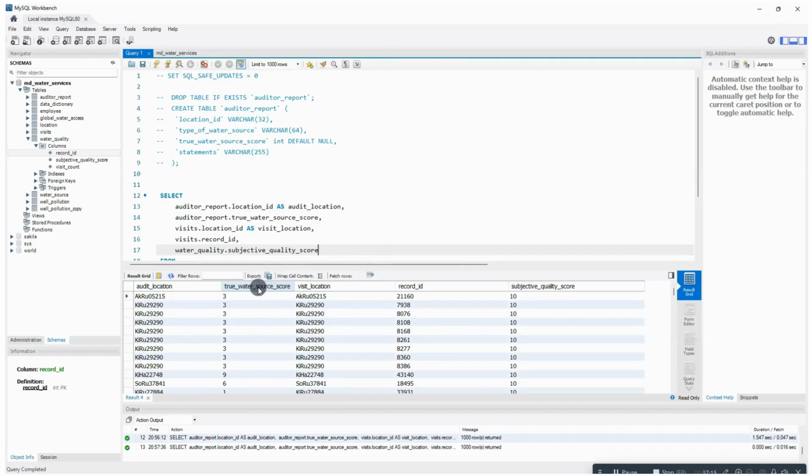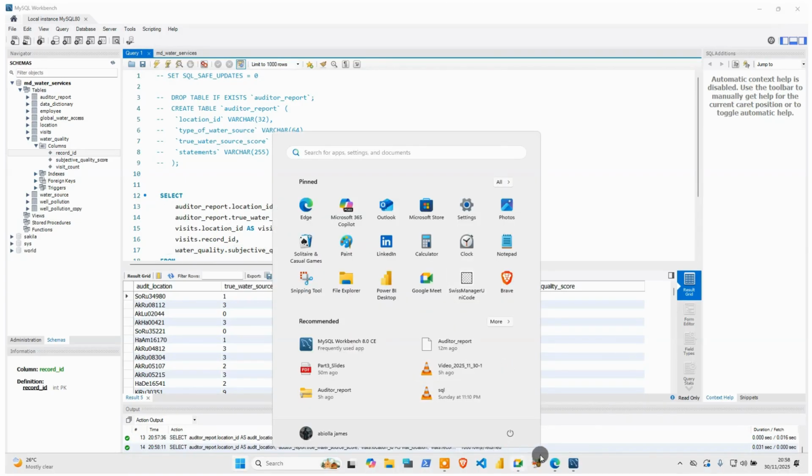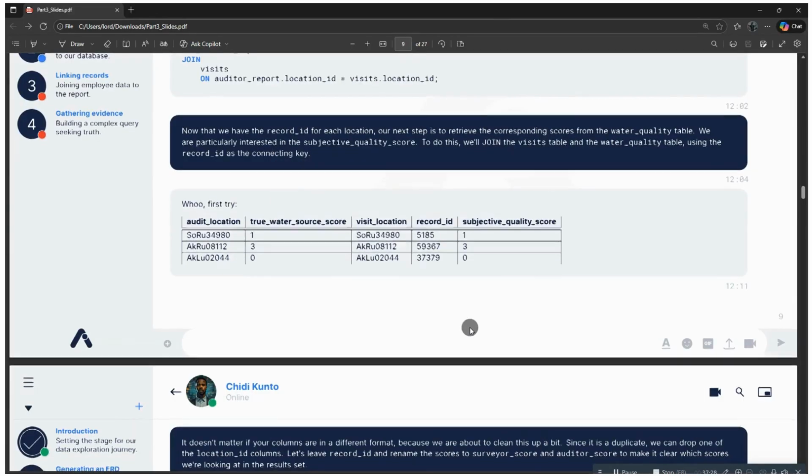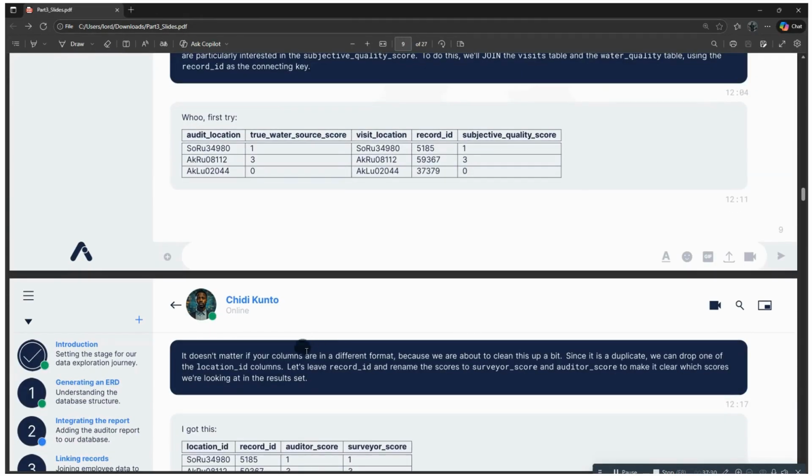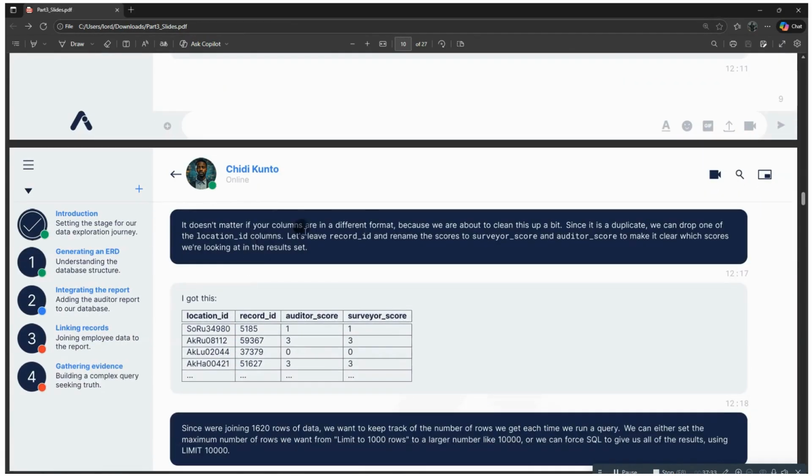And then the true water source score is what the auditors basically recorded, right? Okay, let's continue. It doesn't matter if your columns are in different formats because we are about to clean this up a bit.